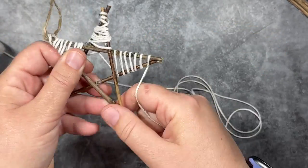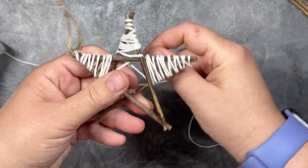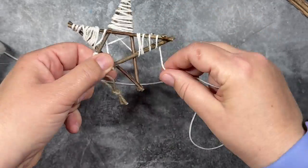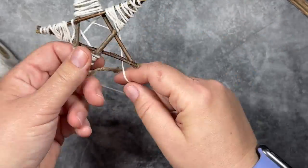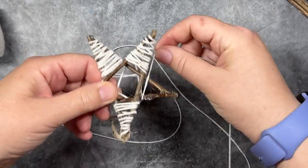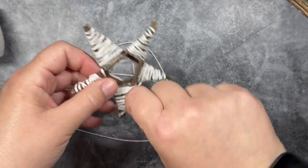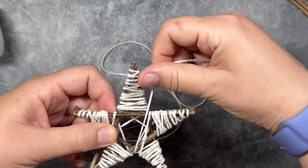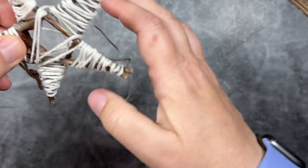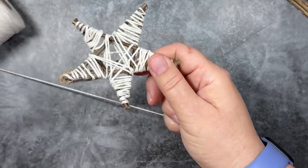And I'm just going to keep wrapping my way around the ornament. So I wrap up from the middle to the top and then I wrap back down towards the middle. And then I kind of will start at the next leg from the middle going to the tip and then from the tip to the middle. And then I just keep turning as I go until I've covered all of the legs of the star. And then once we have covered the legs, then we can start covering the inside. So I'm just going to go diagonally between the points and I'm just going to keep twisting the star as I go, maybe making one or two wraps each turn until it looks pretty full in the middle.